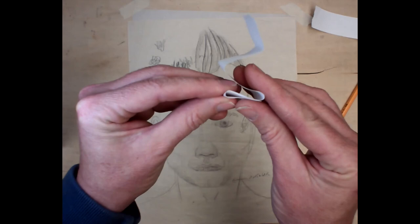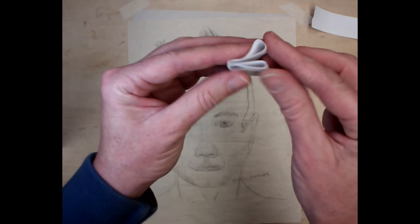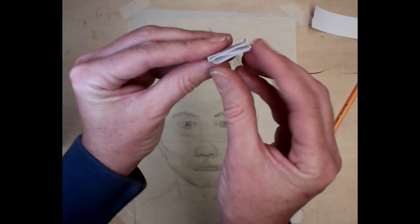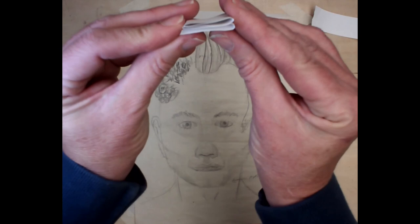Try this. I went too short. Little longer. Have patience. You can do this. Notice I am not creasing the edges. I'm keeping them rounded so that I can still play around with them. Little longer. Still not quite there. Okay, if you look at this end, I've got it. They're pretty even, so now I'm going to go ahead and crease the edges.